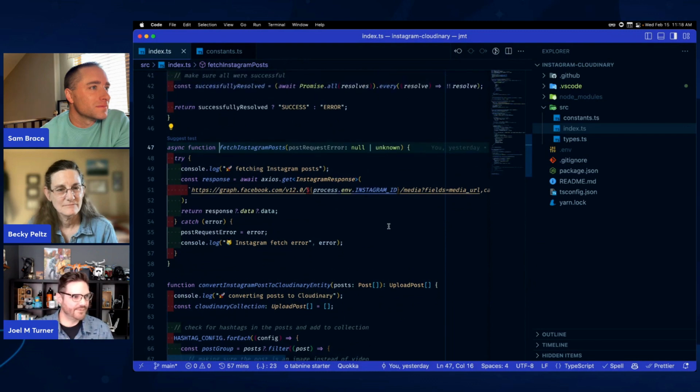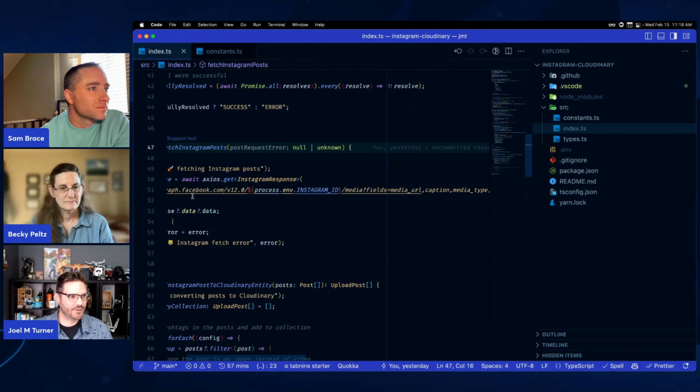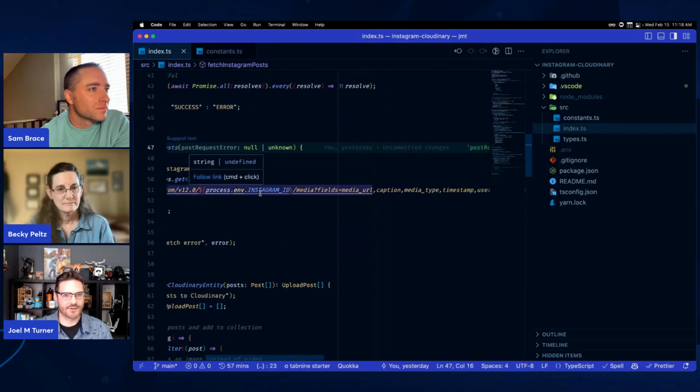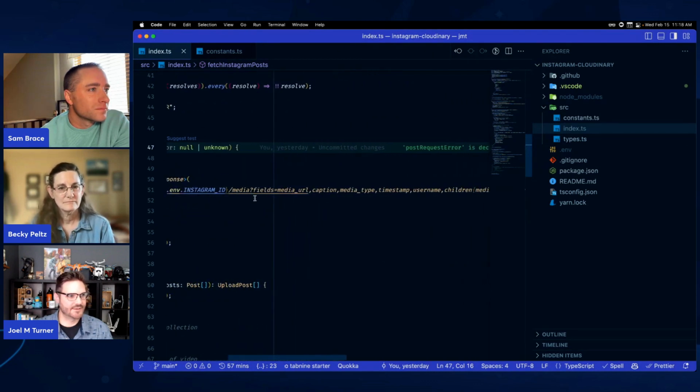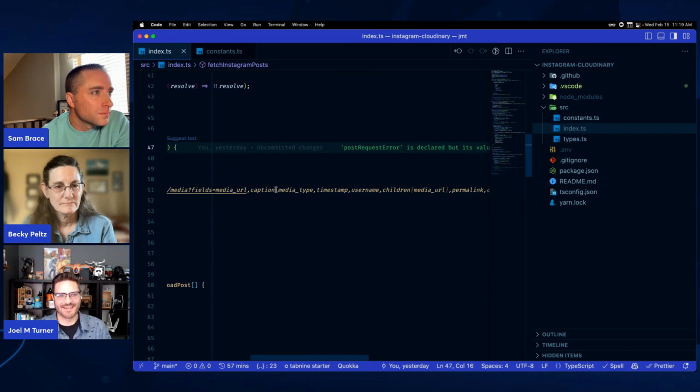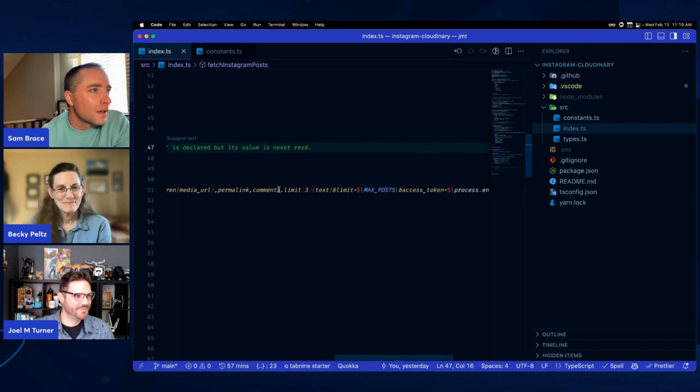So when we fetch from Instagram, it's just this one URL with parameters. So you can give it your Instagram ID, and then it's going to call just your user. It's not going to crawl all of Instagram to find these hashtags. So whatever you tag, you're only going to get yours, which was key for me. If somebody else tags something JMT featured, I didn't want theirs on my site necessarily.